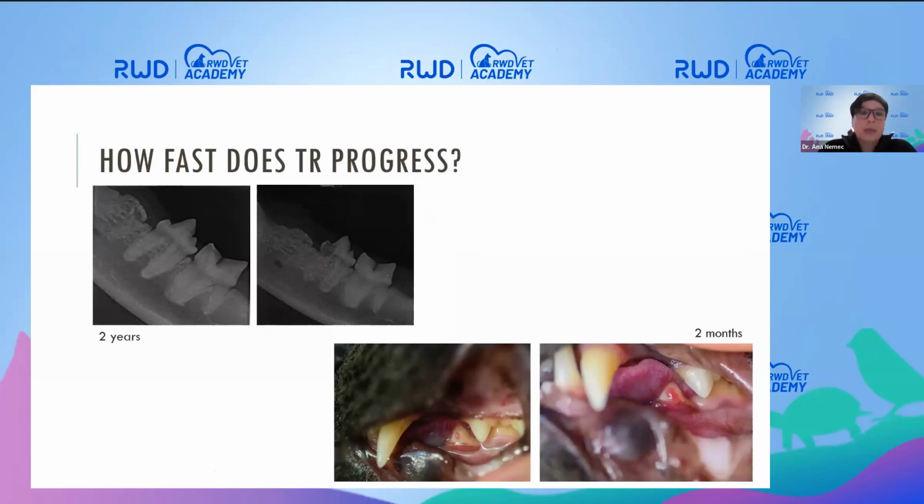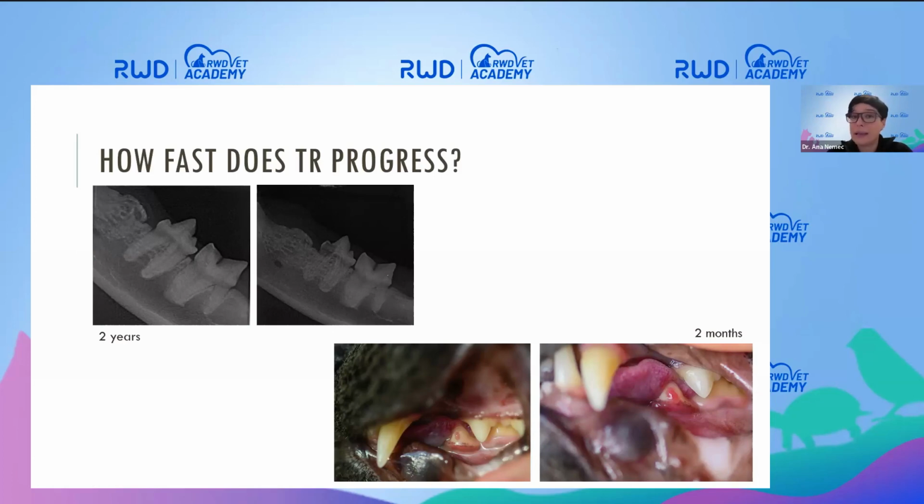What we also don't know about tooth resorption is how fast it progresses. So if, let's say, we decide on monitoring a tooth, when should we recommend a recheck? And we have no clear guideline on that either. There are two examples. These two radiographs here on top are from a cat that I saw. The left side radiograph is from the time when we performed some treatment in this cat, and we see that this left mandibular third premolar tooth is actually stage 5 tooth resorption, while the fourth premolar and first molar look perfectly fine radiographically, and they were also clinically fine.